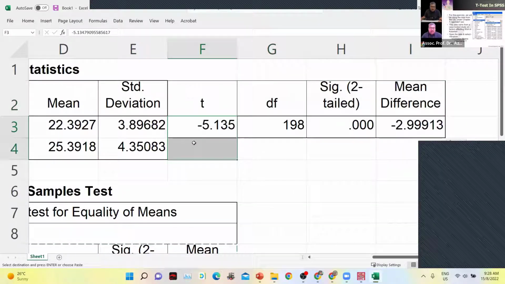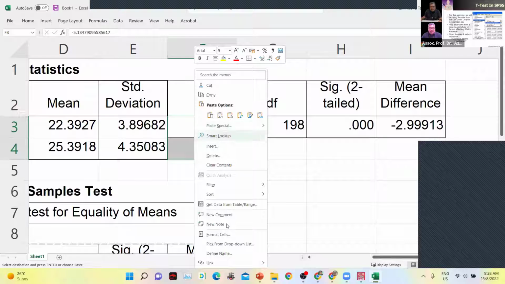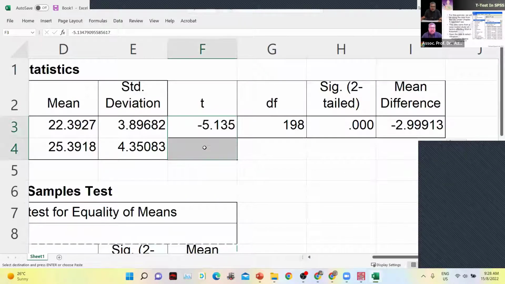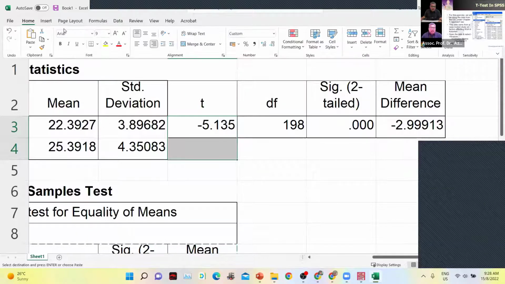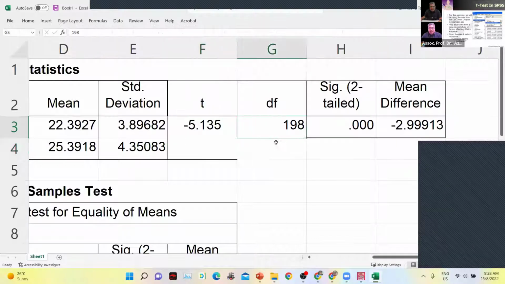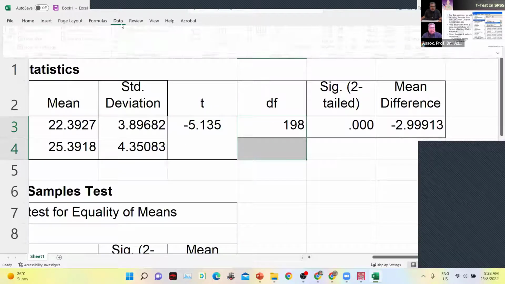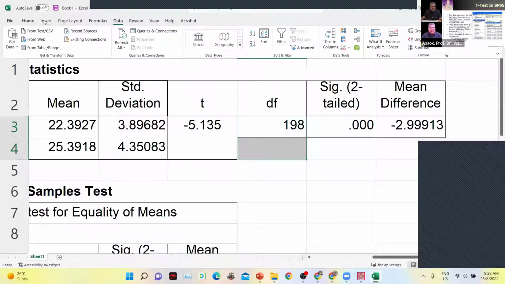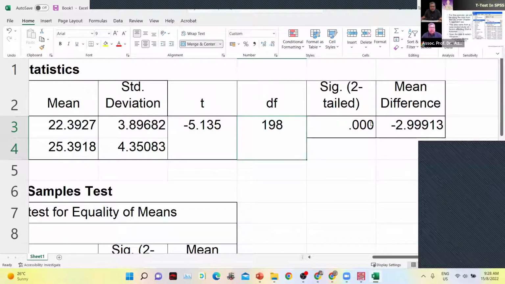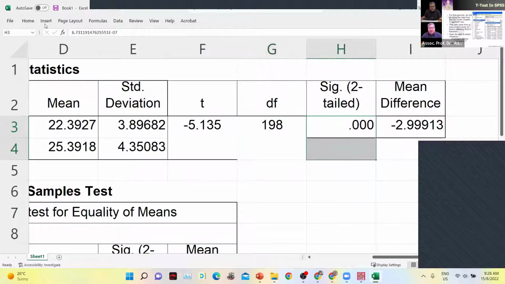Then we just merge the cells. Merge and center.